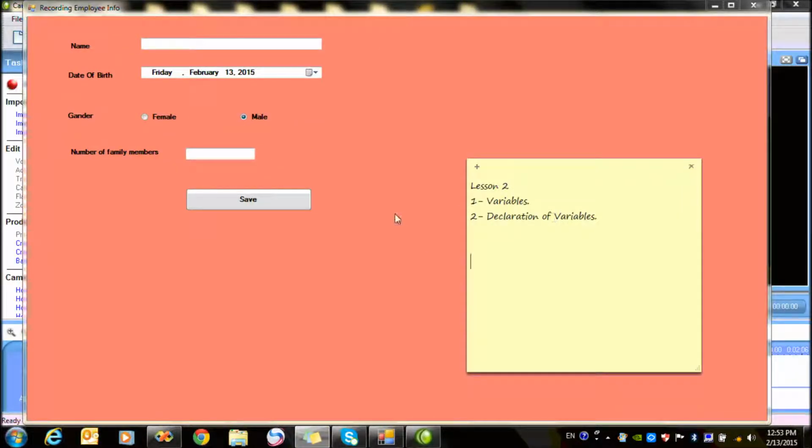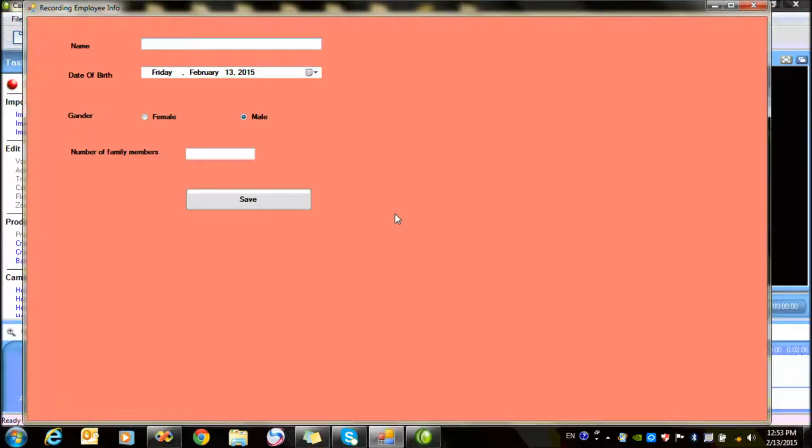Declaration of variables. As we agreed, variables are memory locations which hold changeable data. Now I need to declare a name and a data type for my variable, which will let the computer know which data type it is going to take from this text box representing a name, which data type it will reserve for gender, and which data type for number of family members.